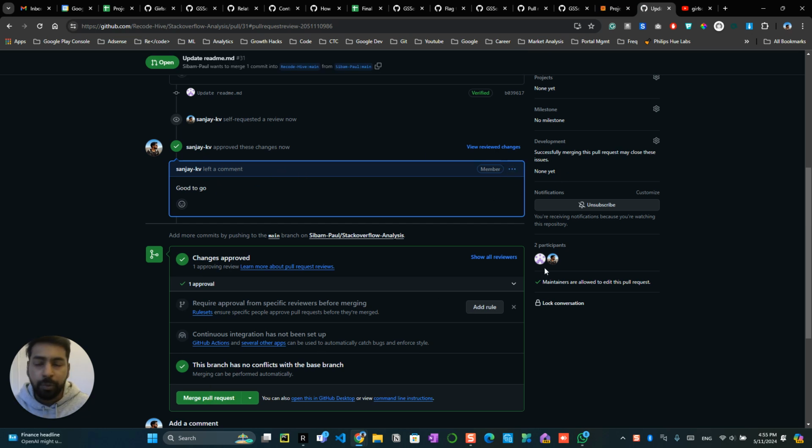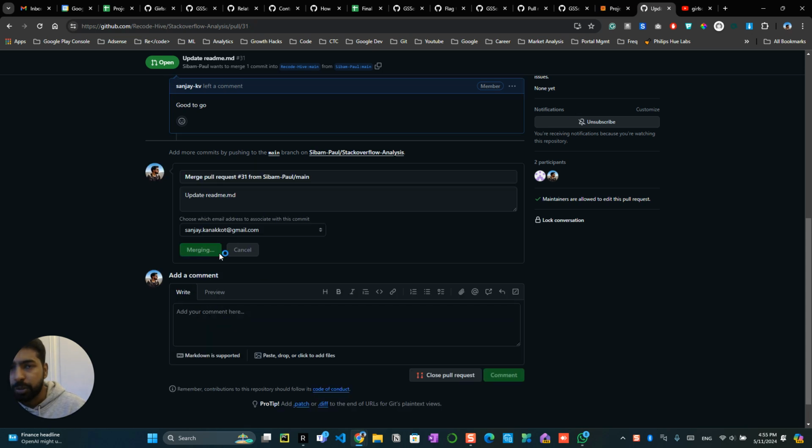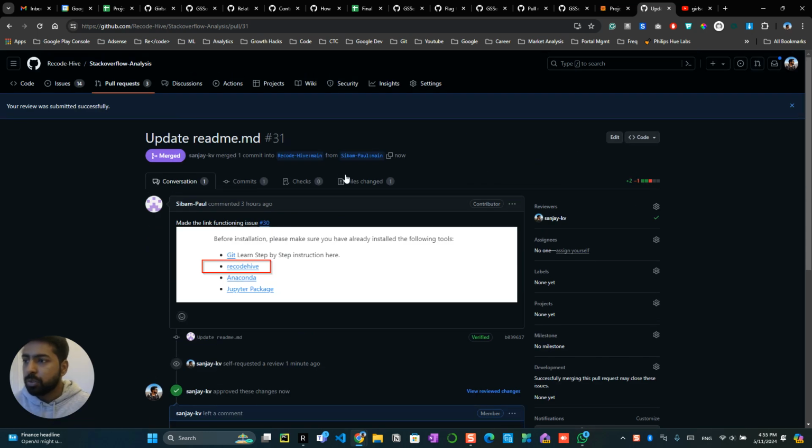If the project admin wants you to merge, they will ask you to merge it, or if the project admin wants to merge it, they can just do merge request, confirm merge. So these changes have been added into the repository.